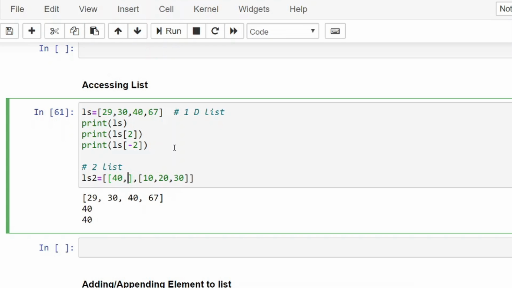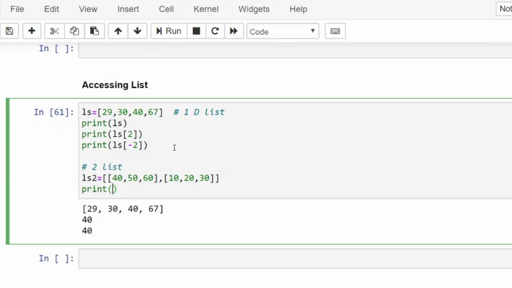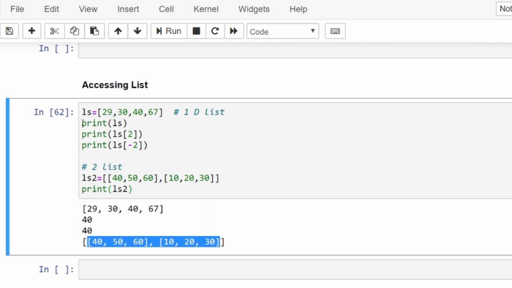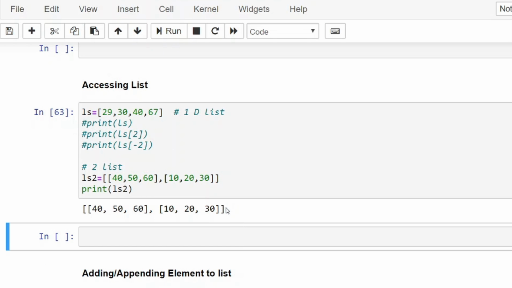We do remember 40, 50, and 60, right? Now if we try and print it, let's see what happens. Print of ls2, right? So as we can see, we have a couple of numbers in here. I'll comment out these prints because then it will be more understandable, right? So we have these elements in here.